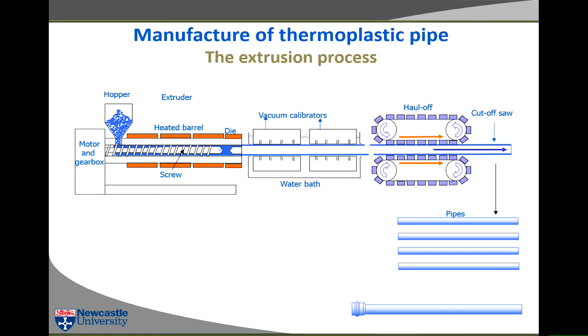Right, here's the process. Anybody done plastics processing before? No, so all this is brand new. Thermoplastics, I said, are long molecules. They have a high molecular weight, which means that the chains from which the molecules are made are very long. The implication of this is that when you melt the material, the molten polymer has a very high viscosity. Molten polyethylene has properties rather like chewing gum. It's a very high viscosity liquid, you can't pour it.